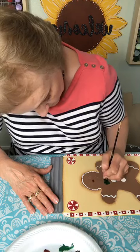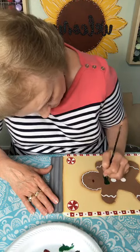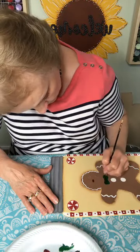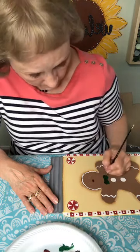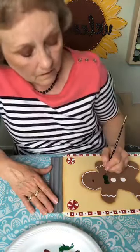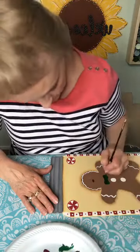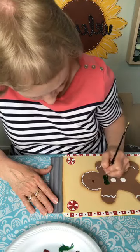So I'm filling in at the top of the bow with that dark green. And I know when I get to painting and I get down like this, I've noticed on so many of my videos that y'all have seen more of the top of my head than I have ever seen in my whole life. So I apologize for the top of my head. But sometimes you just got to do what you got to do.